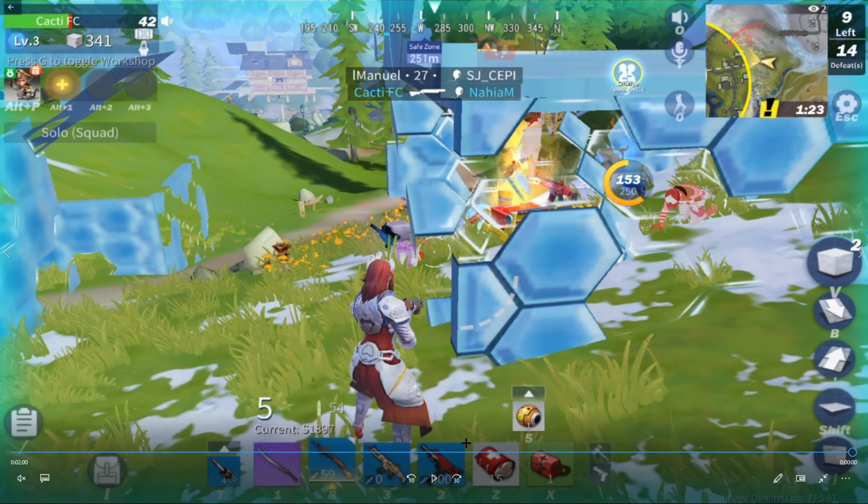So from that one so far, we've learned that you want to just farm up a lot of mats, materials. You want to try to get in a situation where it's more a 1v1 than a 1v4, and you want to try to get some initial damage on your opponent before going into the build fight.